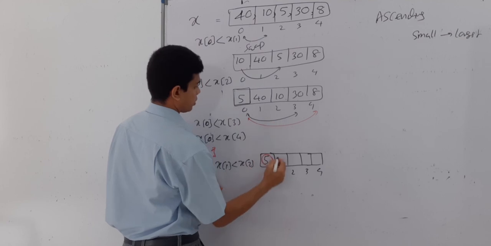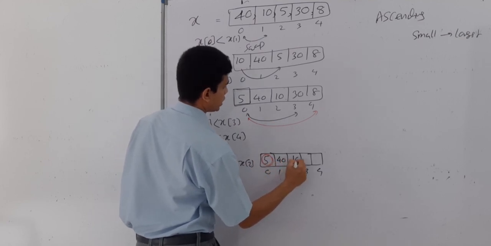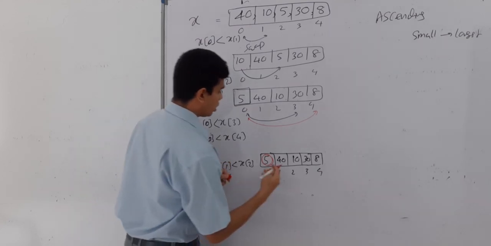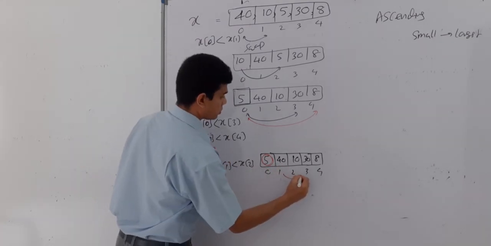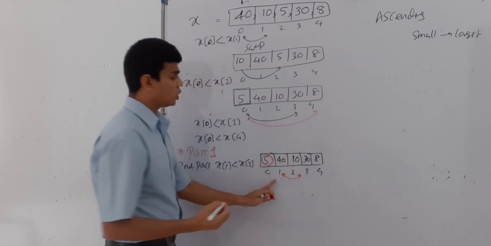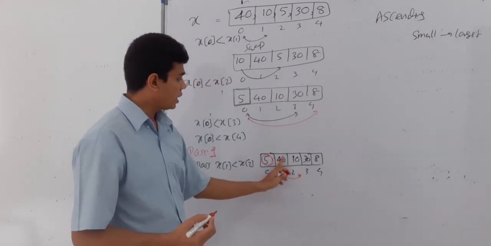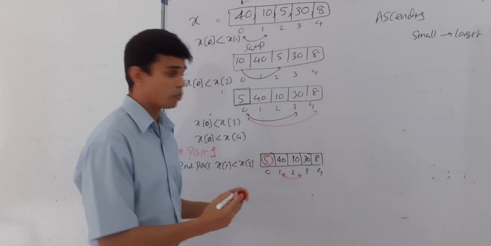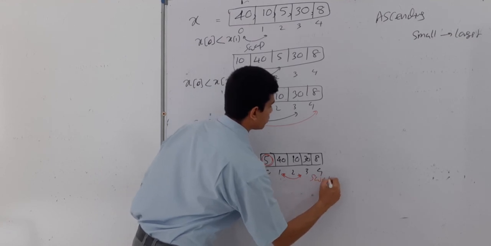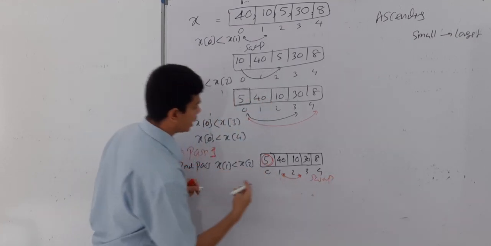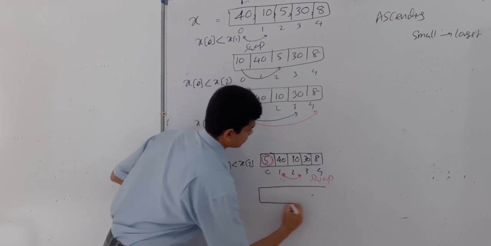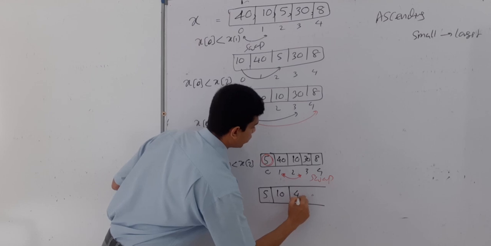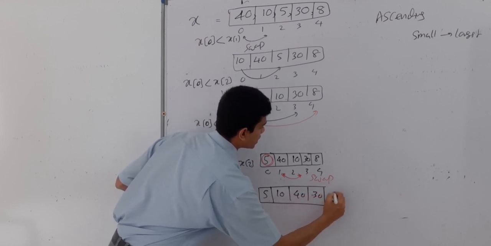Then here, now I'll just write 40, 10, 30, and 8. Then among them, I'm going to compare this x1 with x2. Should I do the swapping? Yes, this is quite large. x1, the one position, is compared to 2. Yes, it is. Then I have to swap it. So now I am going to do the swapping. Then after swapping, you are going to get the value set. 5 will be here. Then 10 will come front, while 40 goes there, then 30 as well as 8.